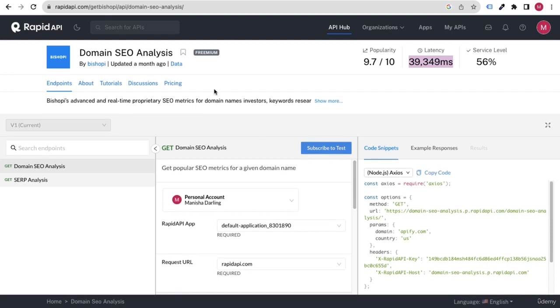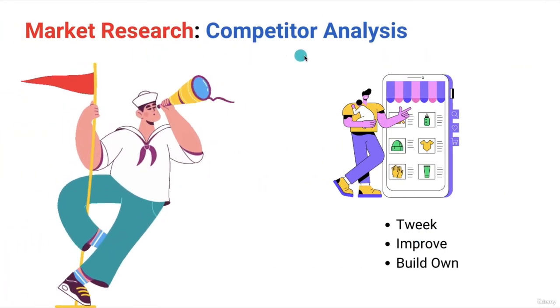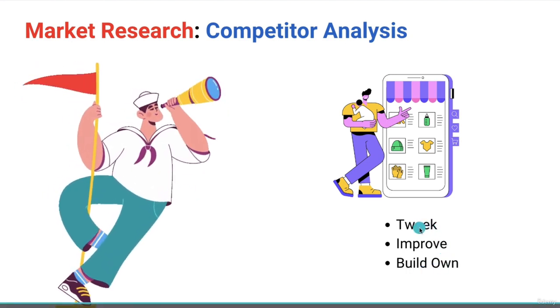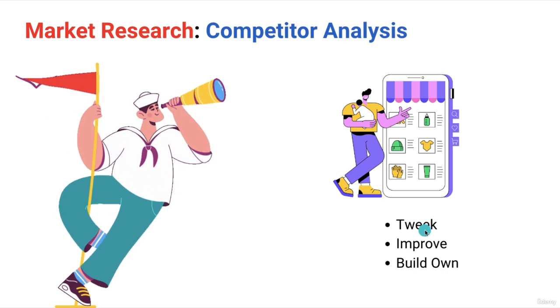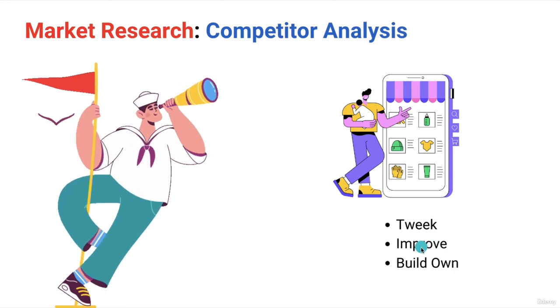That's how you have to analyze your competitors through this Rapid API website. It's a marketplace where, after building our API, we are also going to publish it. It's one of them, that is Rapid API. We will talk about this, but that's how this works, my friend. In this way, you have to do market research and analyze your competitors, and whenever you build your own API, try to make some tweaks. That means try to change something compared to your competitors, and try to improve your API compared to your competitors.